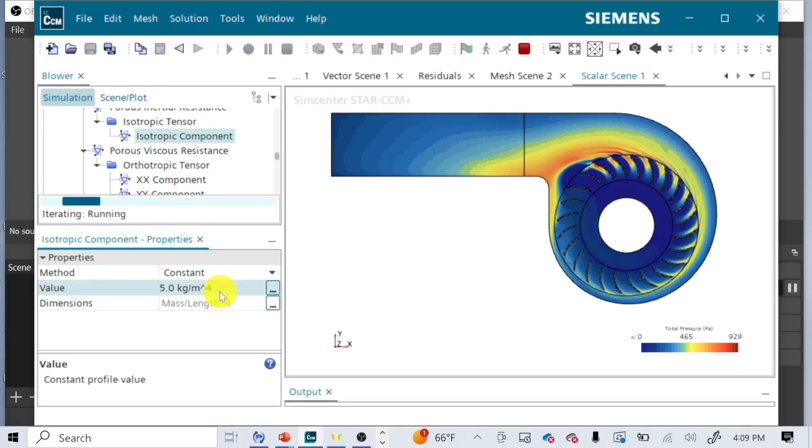But we can change, I said we can change, there we go, our flow resistance. I just changed it to 2.5. And we will see that it's going to get a different delta P value. So we can change how much resistance it gets. That will change the delta P value. And we can also measure volumetric flow rate through this surface.